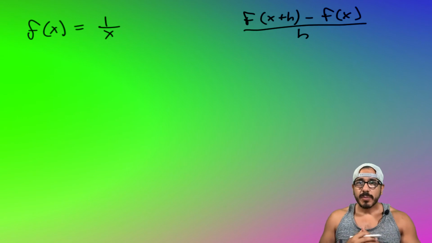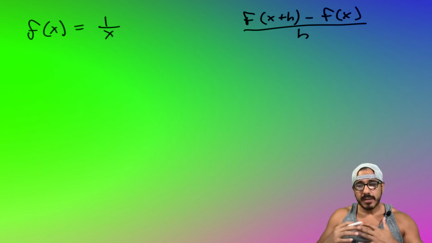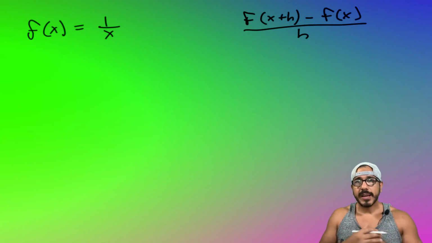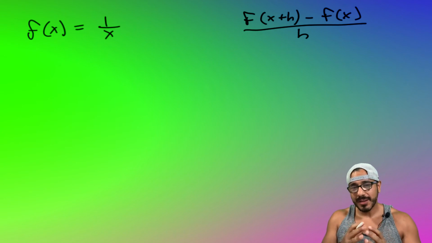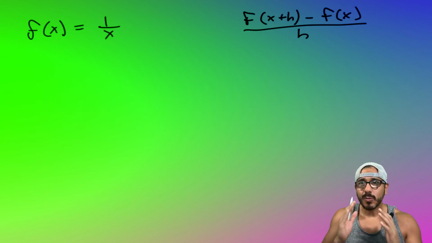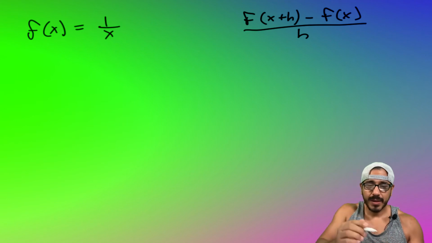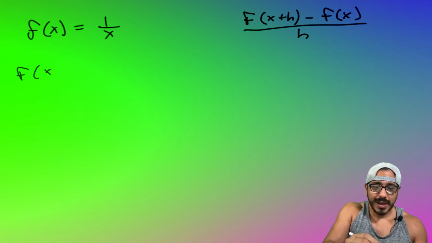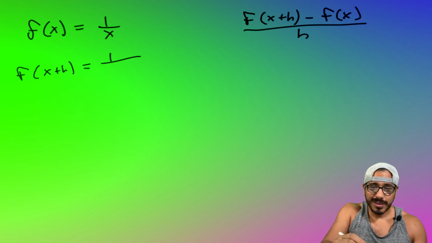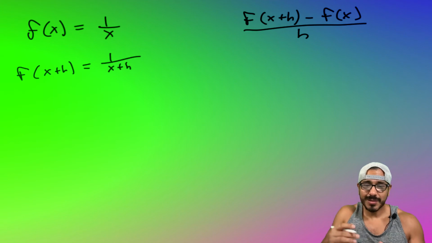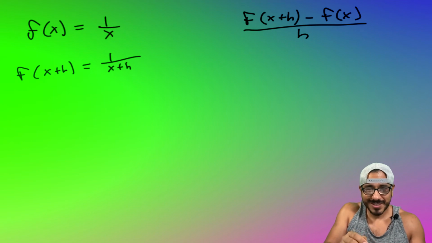All right, mathletes, so before you have a panic attack here, let's calm down, let's breathe. Some people see a fraction, and I could already hear them. Don't worry, this isn't going to be so bad. So, business as usual, right? Just because we have fractions, a rational function here, that doesn't change anything. The rules always stay consistent. So here we go. We're first going to find f of x plus h. So this is nice, because all we end up with is 1 over x plus h. It's that easy, right? There's nothing else we could do. Wherever we see x, we put our input, which was x plus h.